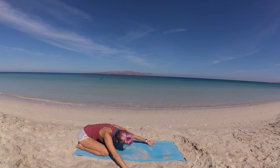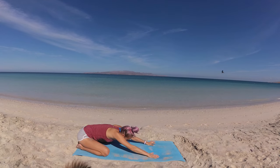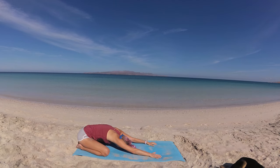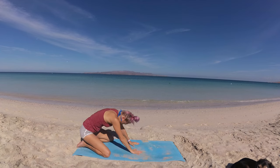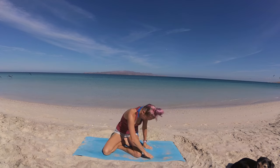Welcome back to center. Ground your forehead to the earth. Just take these final moments here in child's pose to get exactly what you need. Let's slowly roll up and make your way to a comfortable cross-legged seated position.